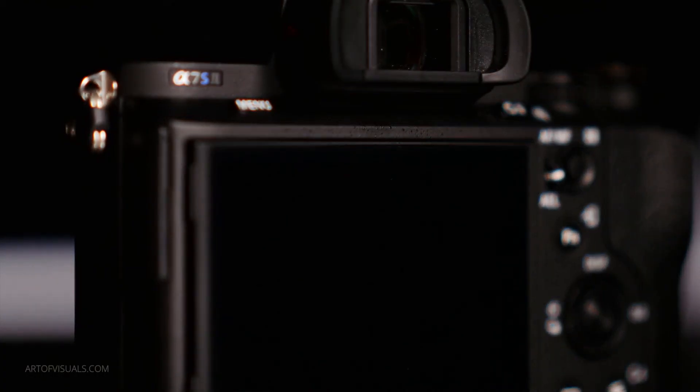There are certainly a few complaints about this camera. You can't flip the LCD screen so when you're looking through the viewfinder you're going to leave little cheek marks on it. Battery life is not great — I had three batteries with me and I used them all. There was a bit of a learning curve with this camera, but most cameras do have that.